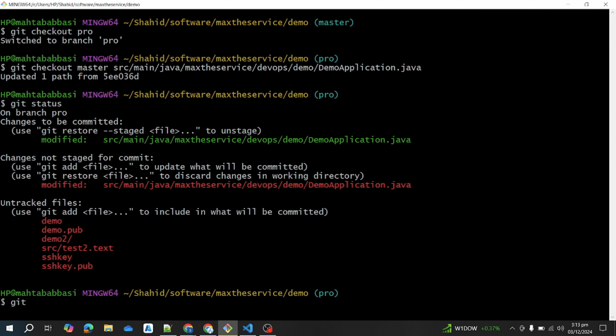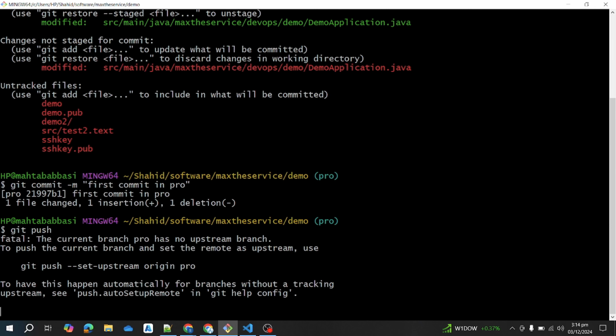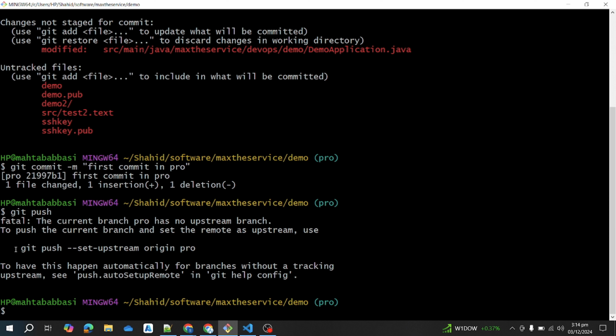Let me use commit message, first commit in production. Okay, it is committed to production, and now I will push this change. Git push, it is saying that okay, first you have to set upstream.